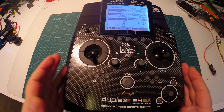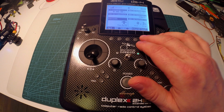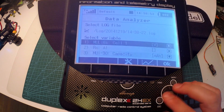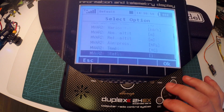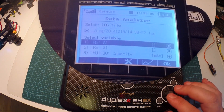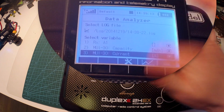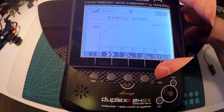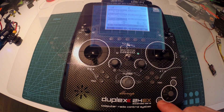And when I'm done flying and I'd like to see the log file of all the telemetry, I can go in and look at that too. Just go in here, pick my latest log file, and I can pick all sorts of things like voltage, capacity, every cell, and my OSSI antenna — and look at the log file. Here is my antenna, my capacity, and my current.